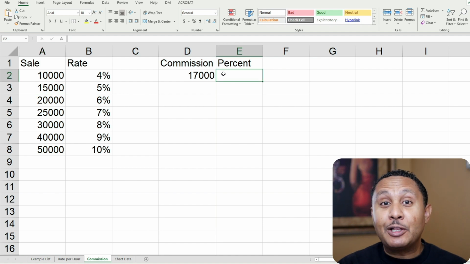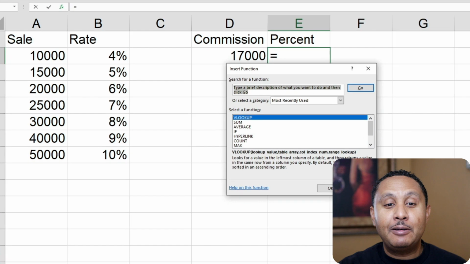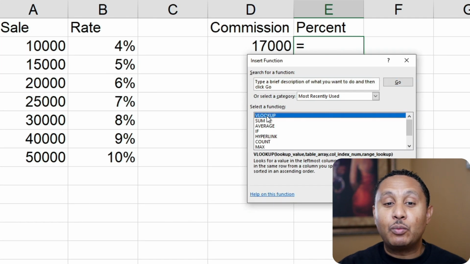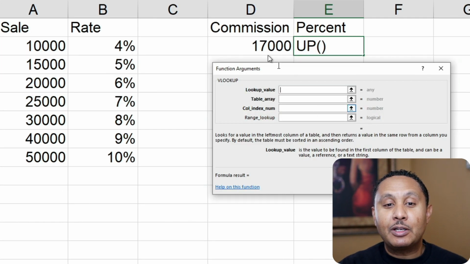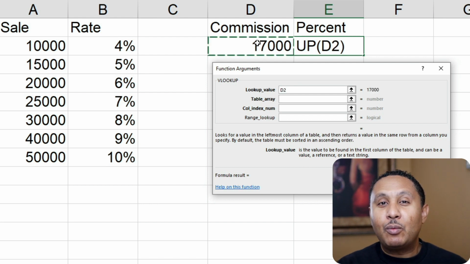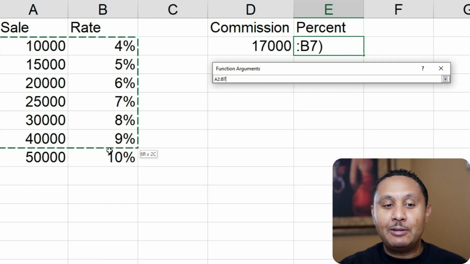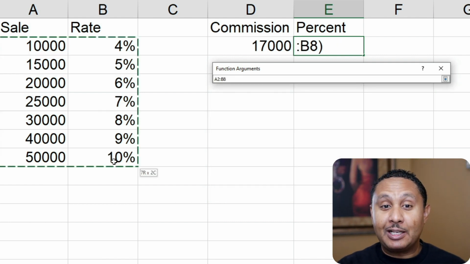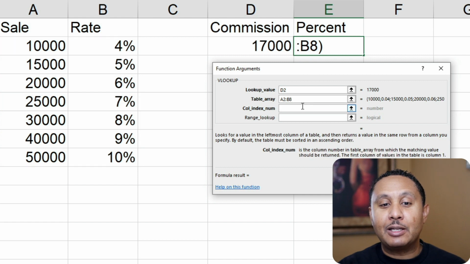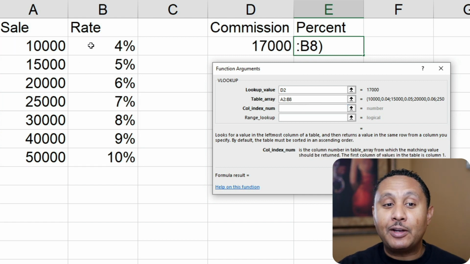So let's set up our VLOOKUP so you can see how that works. I'm selecting a blank cell here. I'm going to click the FX button. I'm going to use VLOOKUP. For this, the lookup value is the value that I'm searching for. What commission do I get if I sell $17,000? The table array includes every possible value that I'd like to find, as well as any possible value I'd like to return. And then here, the column index num. When I find the value here in column 1, I want to return the corresponding value in column 2.